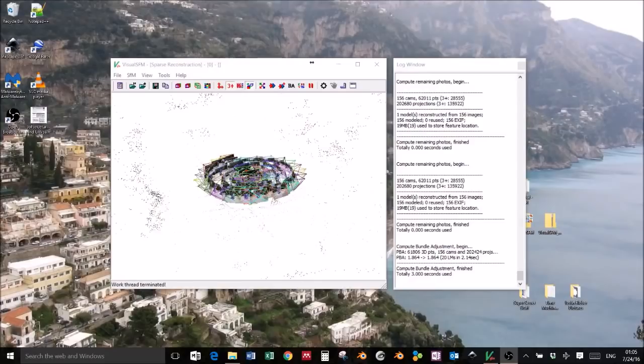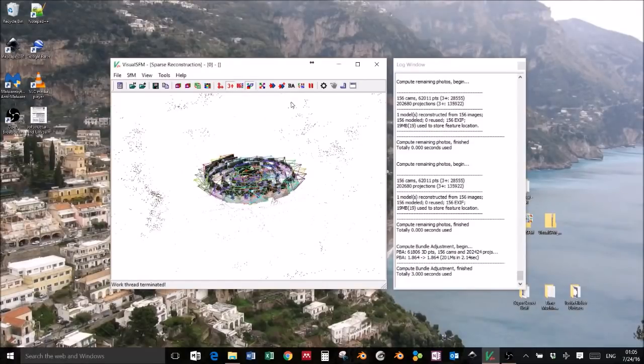Okay, so I ran into a few issues, which just goes to show that no matter how well you know the program or how often you use it, you still find little quirks that you weren't expecting, as you can see here. So that's what all this was. Anyway, what I did following the computation of the 3D reconstruction is I hit this button here, run bundle adjustment. And this only takes the computer a few seconds, so you see that there. So again, once your 3D reconstruction is done, hit bundle adjustment.